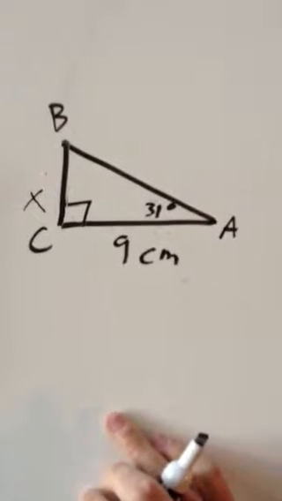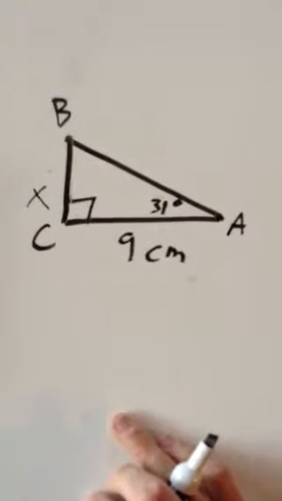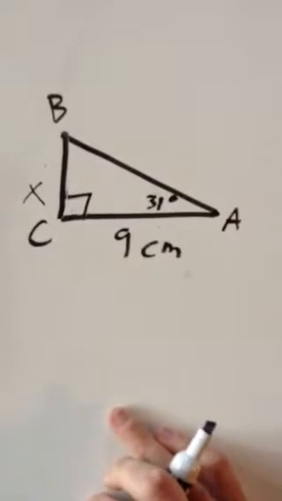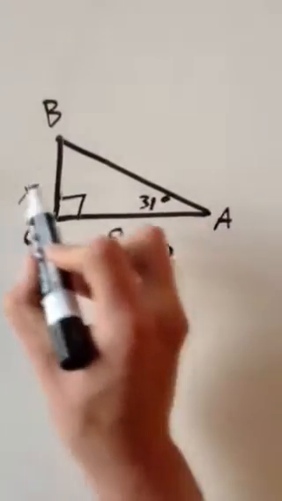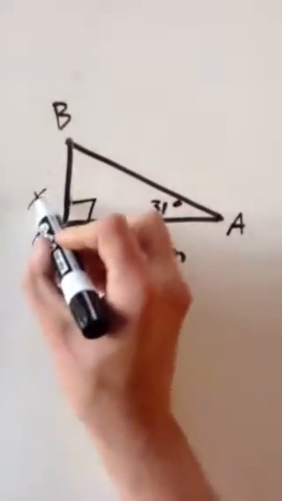A lot of you, when you solved right triangles in middle school or even in high school, said, well, it's a right triangle, we know Pythagorean theorem, but that doesn't work because I have only one side and I don't know two. But in this case I want to find X.